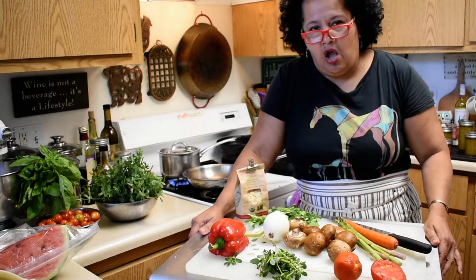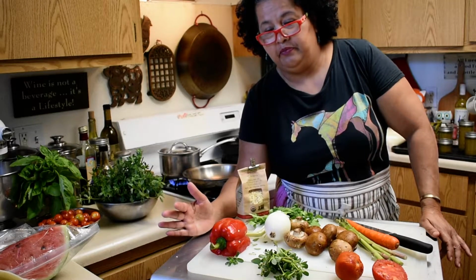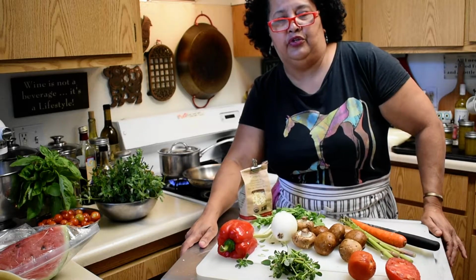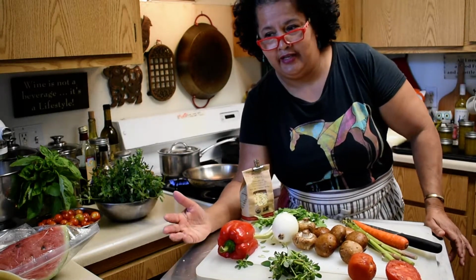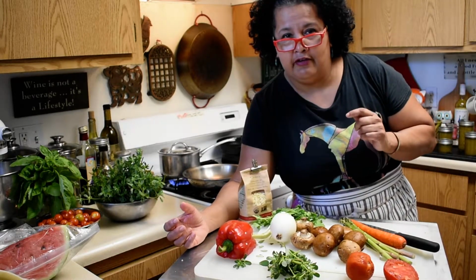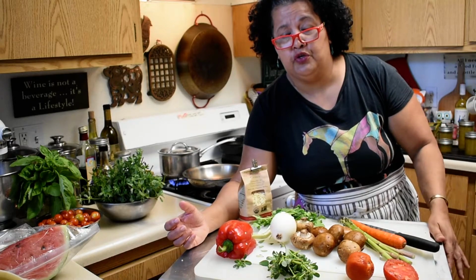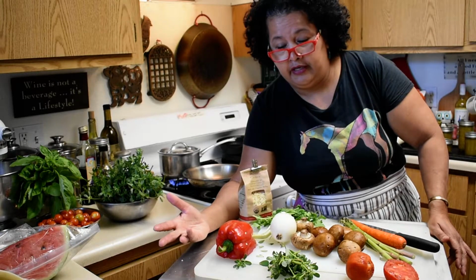I'm just concocting. Sometimes while you're in the kitchen, you're going to be making up some crazy recipes, and it's okay because you're experimenting with flavors and color, and it's fun. And you'll learn that with your mistakes, you're going to find your flair and what kind of flavors you like to have for yourself, and then present them to those that truly admire your cooking and your way of cooking.